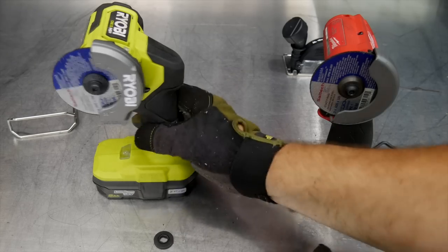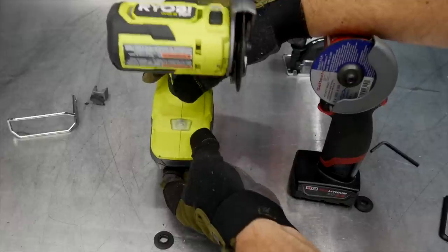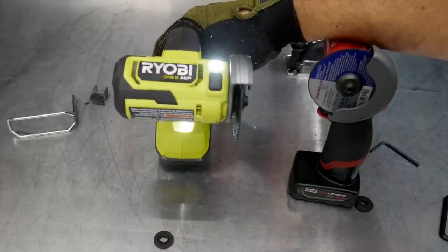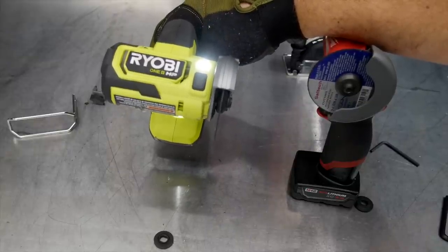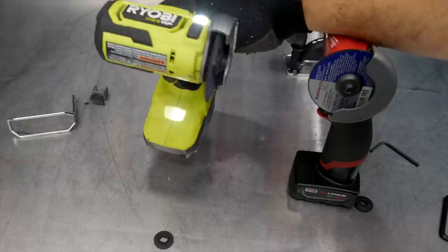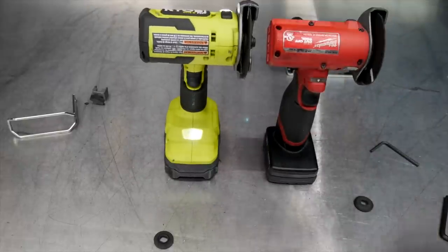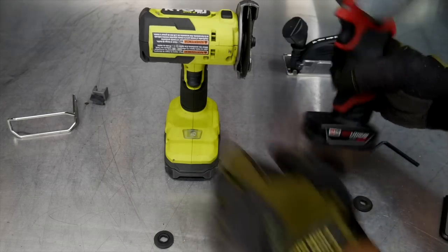So another interesting thing on this tool is you get both an LED light on the base as well as an LED light here. So that may help. That definitely could help in cutting in areas where you maybe have dim light, things like that. It is pretty nice too. Both of these will sit up on their batteries, but if you're running the smaller battery on the Milwaukee, that may not be the case.